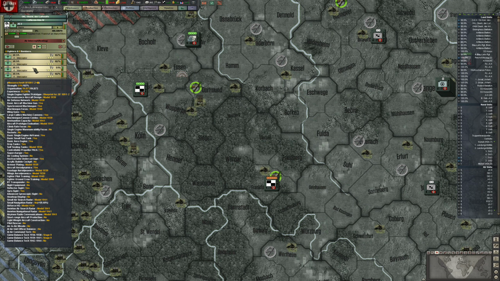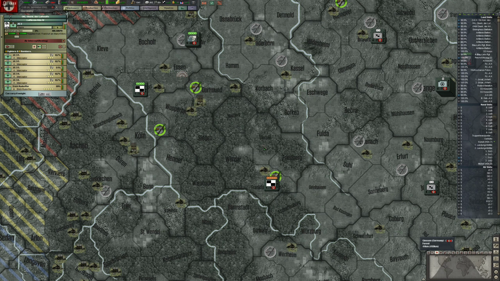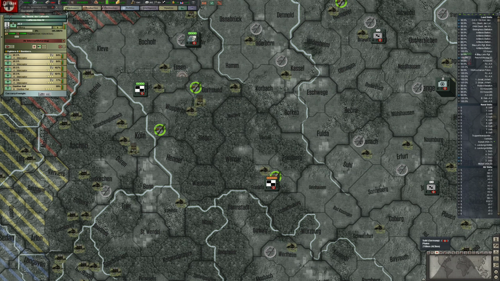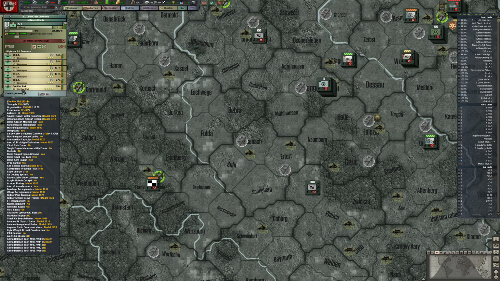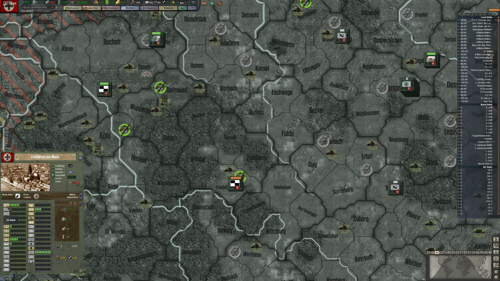Great, so we got 5 air bases now. We'll start seeing this guy repair. Oh, strangely we didn't. It's probably because these guys count for the infrastructure, so let's actually build another one.